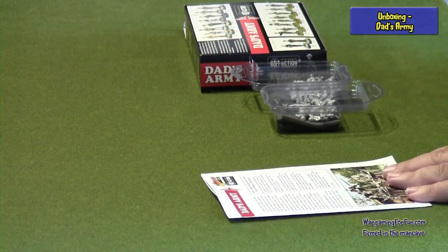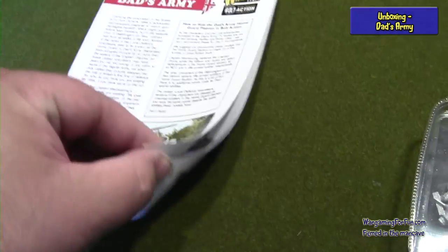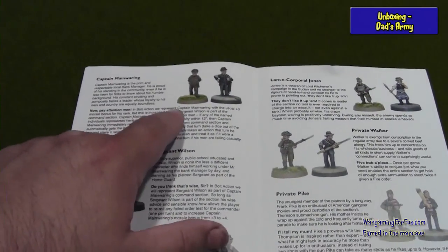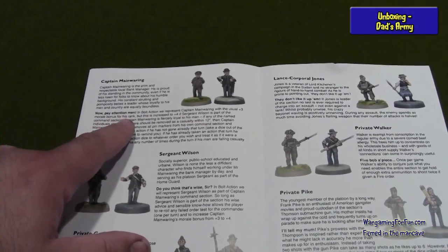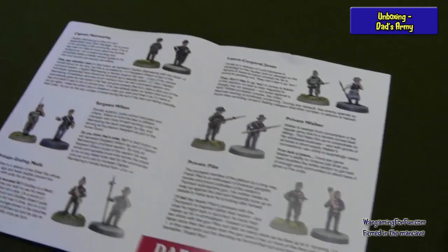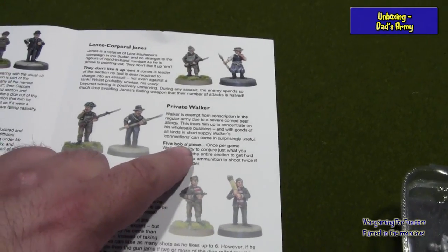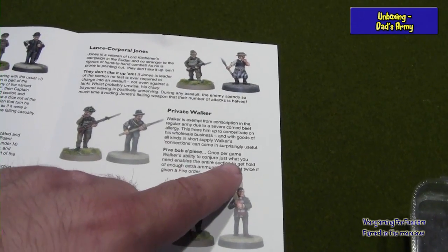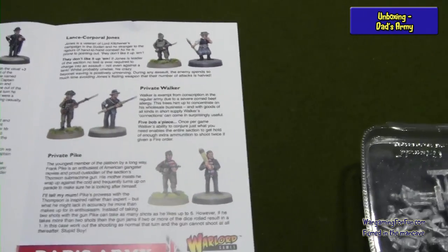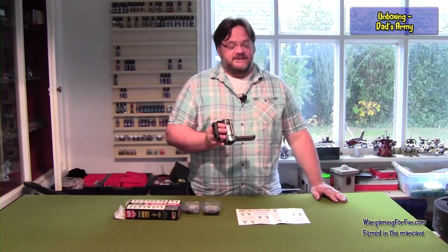In the box you do get a little bit of fluff about the characters, the way they acted and their different abilities. Captain Mainwaring in Bolt Action represents him with the usual plus-three morale bonus for his rank, but this is increased to four if Sergeant Wilson is part of his command section. Private Walker's special rule is called 'Five Bob Apiece' — once per game, Walker's ability to conjure just what you need enables the entire section to shoot twice if given a fire order, reflecting his Del Boy-type character in the show.